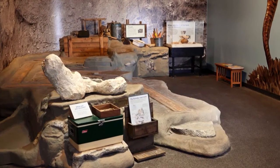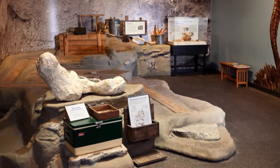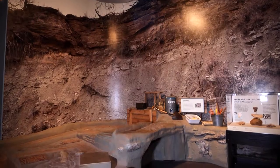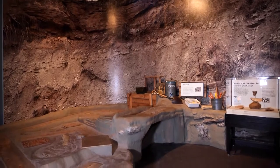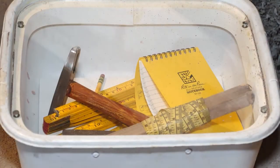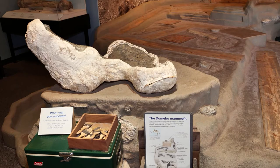You can even experience what it would be like on a real dig site as you search for fossils. We have a dig site that portrays the oldest human occupation in this area that we know of, so you can actually dig for mastodon bones that are set into that exhibit.